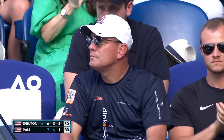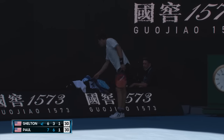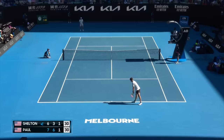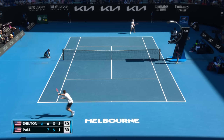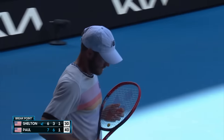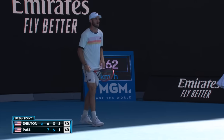Well, I can't help thinking that in the future, grass will be Ben Shelton's best surface. Do you think or not? Well, with a serve like this, he's going to be dangerous, certainly, if you look at the majors, and that was well left, as Robbie suggested. US Open, yes. Australian Open, yes. But Wimbledon, there will be an element of the grass that will actually make Tommy Paul less effective and bring Ben's skill set to the fore. And I'm not talking about Tommy Paul individually, but that type of player. They won't be as effective on the grass.